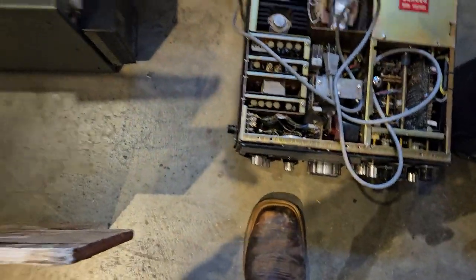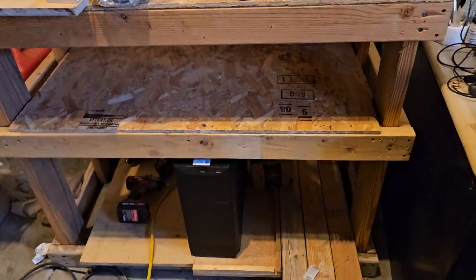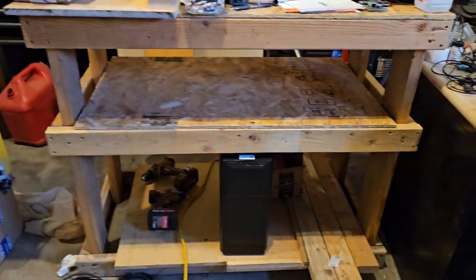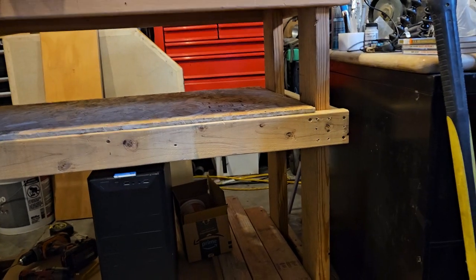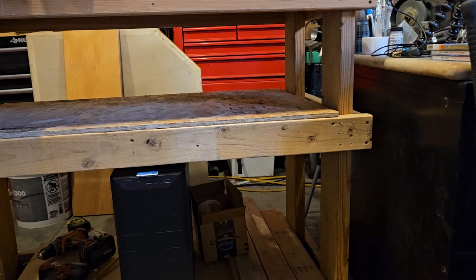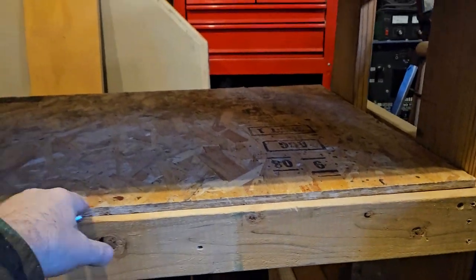I chopped the ear off of this. I tried to cut these down, but in fact, I don't even know if this is going to fit. All right, so I did have to cut the ears off both ends, but that's okay. It just makes it easier to deal with. So here we go, little table, and it actually looks better without the ears tucked in. I've always built them with the ears, tabs or whatever you want to call them, but yeah. So I can just always slide it or move it wherever I want it.